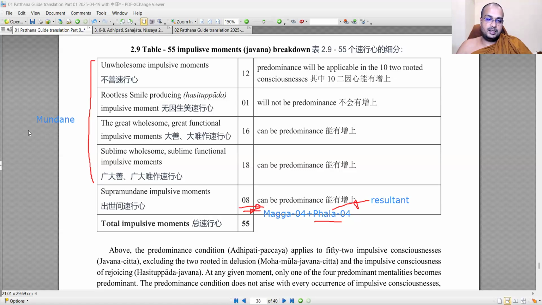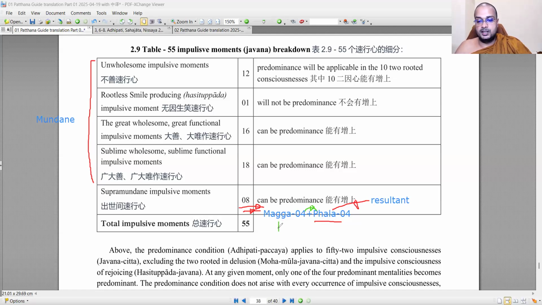So that supports having the predominance of consciousness in the resultant, which is the fruit consciousness, right? And there is another kind of special effort in the resultant consciousness. After the arising of the Magga consciousness, there is something called, in Pali, Patipassambhana Vyapara, which means to extinguish, the function, the operation of tranquilizing effort, right?